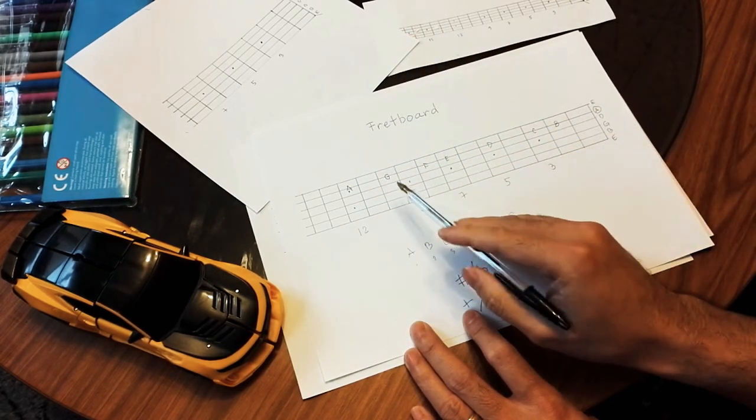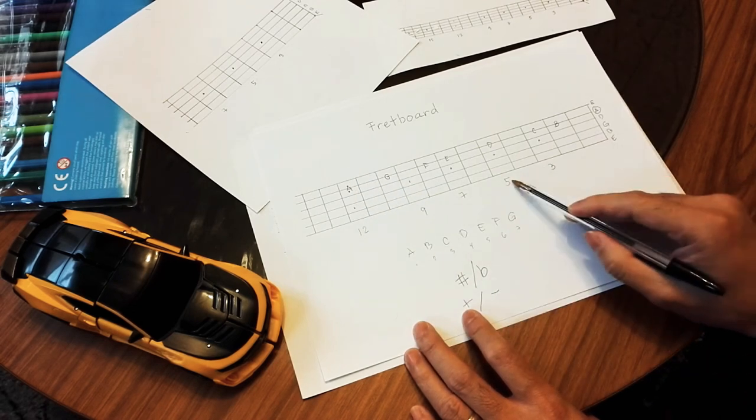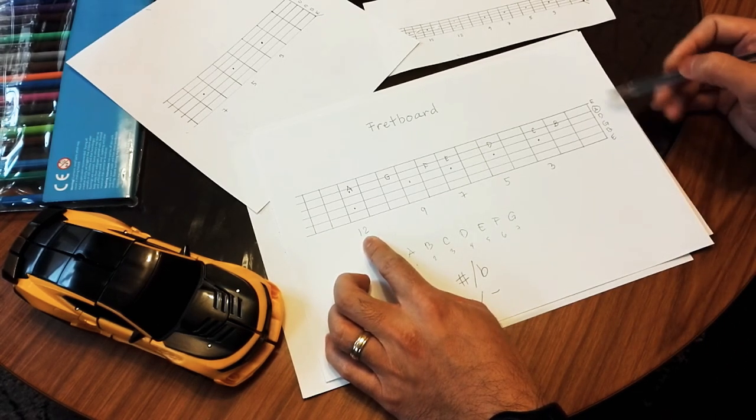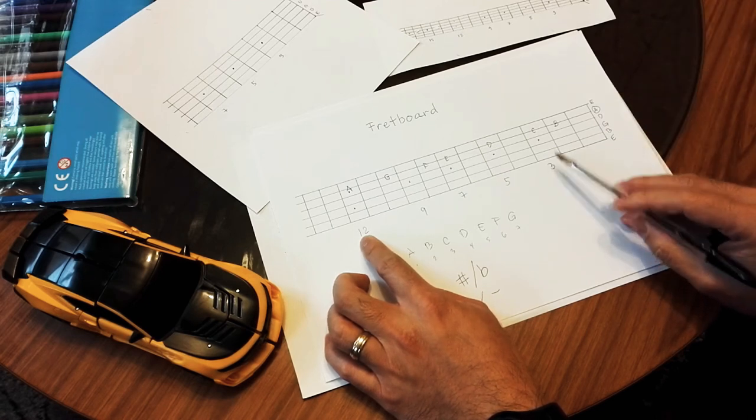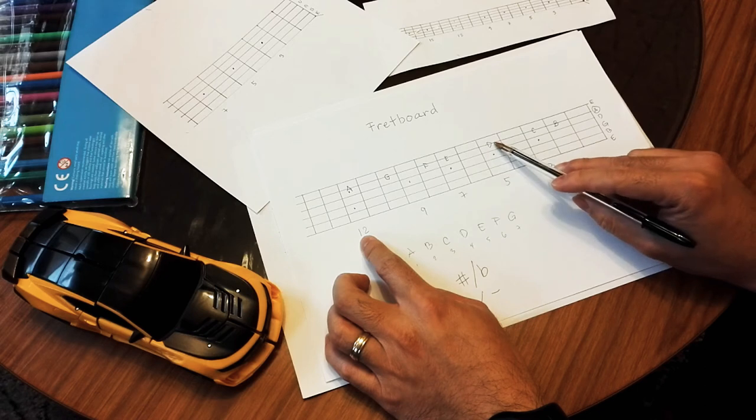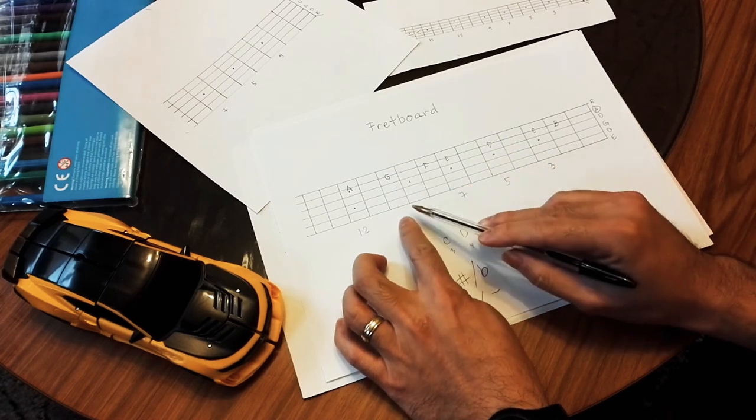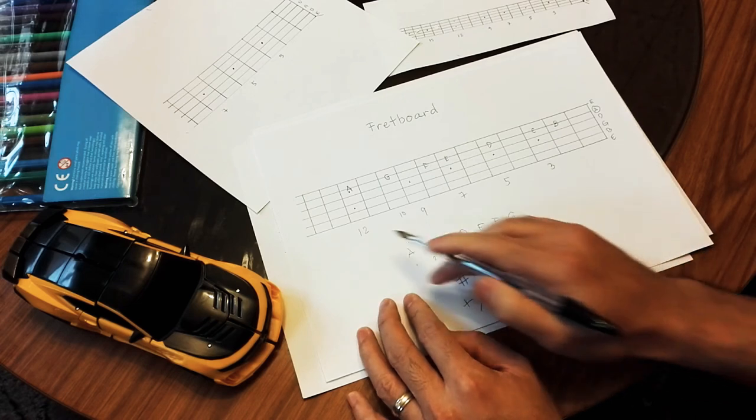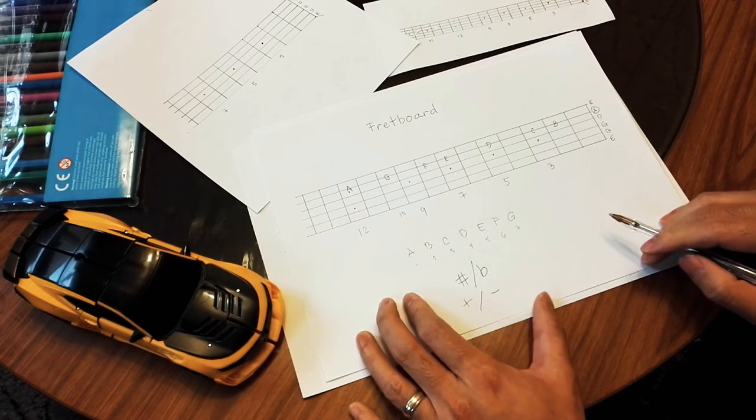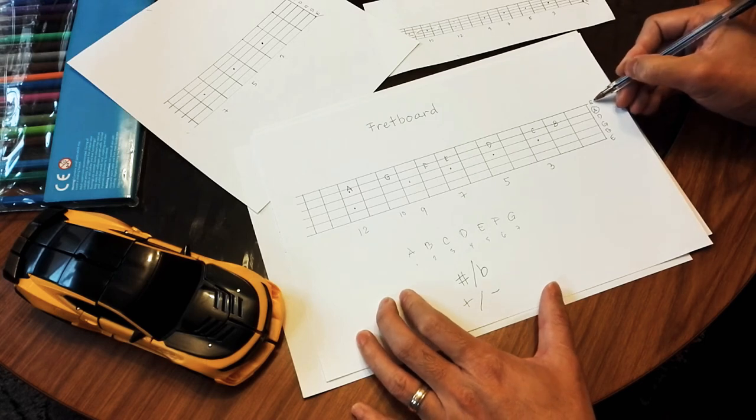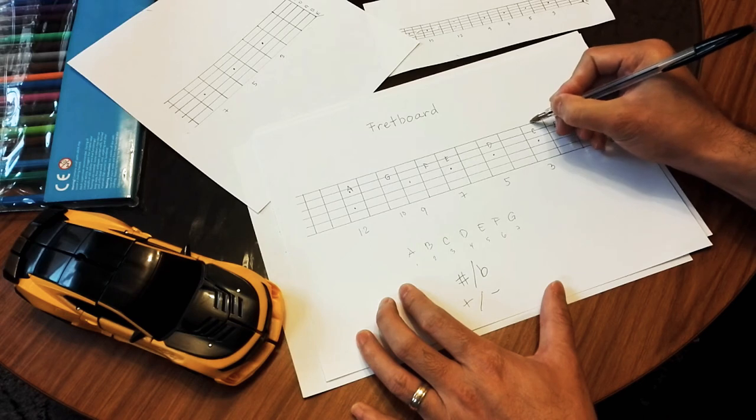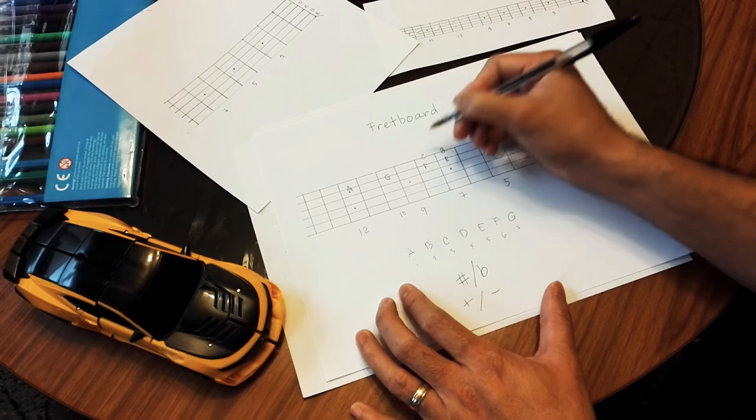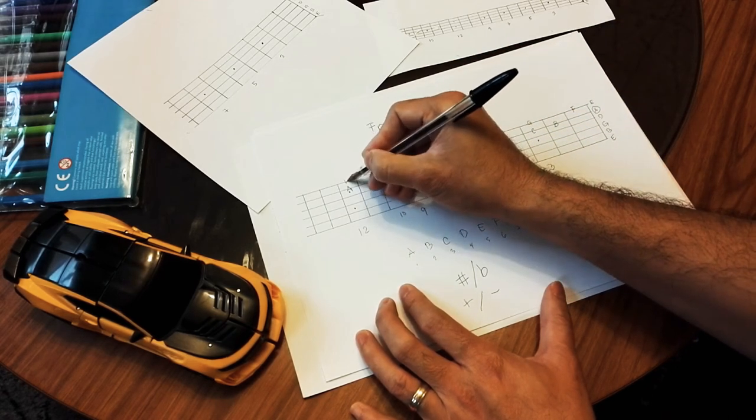That's your A-B-C-D-E-F-G back to A. If we're going to follow the dots, the 12th fret is the same on the starting point here, the zero. On the third fret you got C, fifth you got D, so when you get E, the G here is on the tenth. I'll write it so that you just don't miss it. Those are our alphabets. Now we'll continue: E here, next letter will be F-G-A-B-C-D and back again to E.